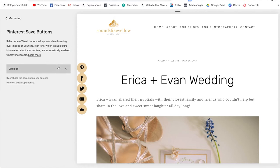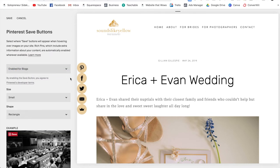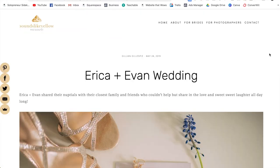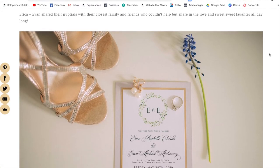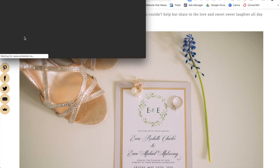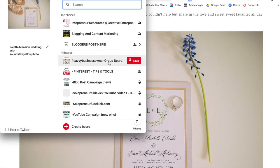Click on that and you'll see it's currently disabled. Change this to enabled — you can enable it for either just your blogs or for all of the pages on your website. I'll choose enabled for blogs. You'll also see choices in terms of appearance; for example, I can change the shape to a circle and change it to large. Save that, and now if you go to a blog post and hover over an image, that little pin icon will appear. Click on it and select the board you want to pin it to.